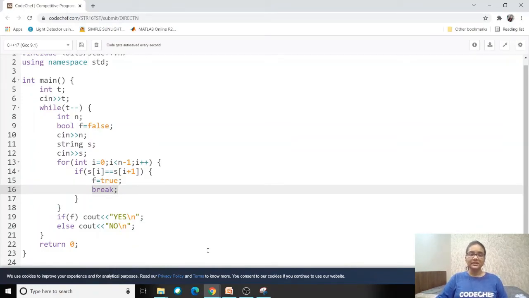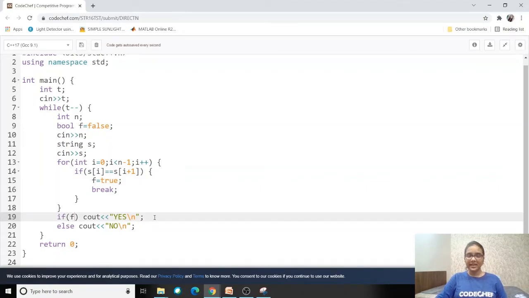We just need this condition to be true at one place. Now after coming out of the loop, we can simply check if f is true, then we will print yes. Otherwise in the else part we'll print no, which means that professor cannot save Tokyo. So that's it. This is the code in C++.